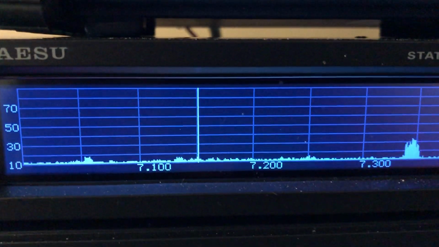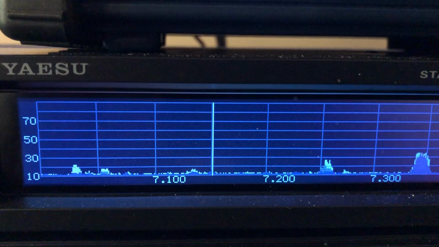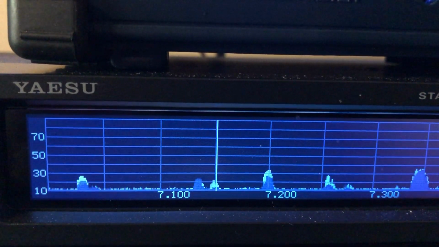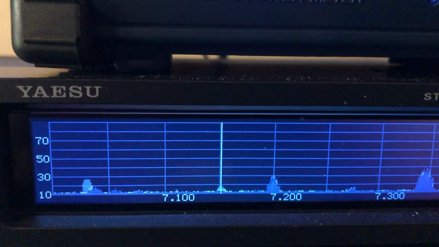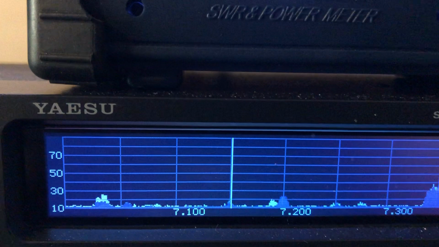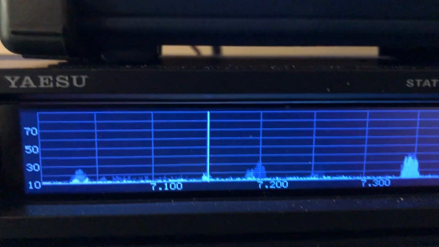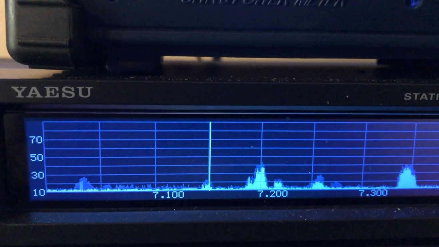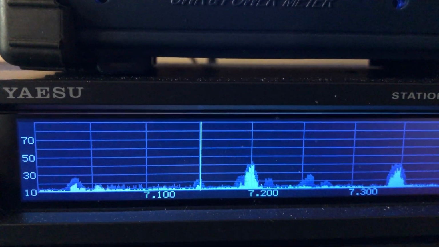Let me get this focused. The next option is average, and you'll see the little gray areas kicking in. That's just averaging out the strength of the signals I'm seeing, their amplitude as they speak. And then there is another option, peak hold, and you'll see now that the little gray areas, or bluish gray, stay there a little bit, so you can actually have a chance to look over and see what that station's peak is.